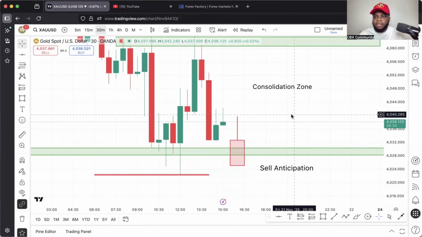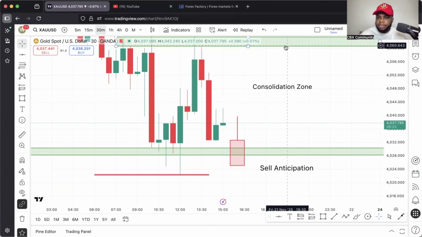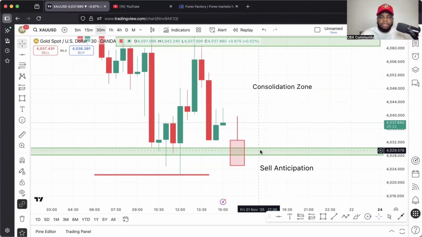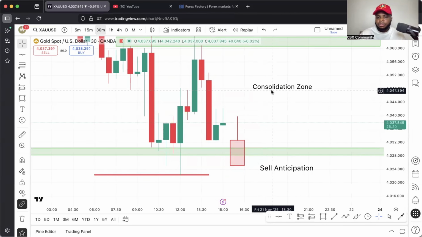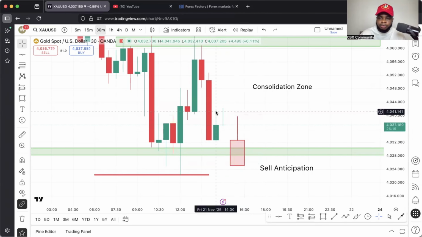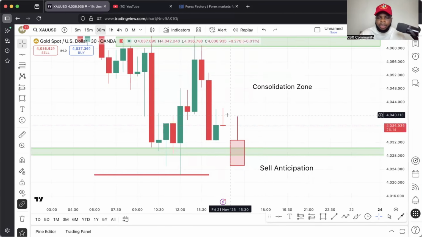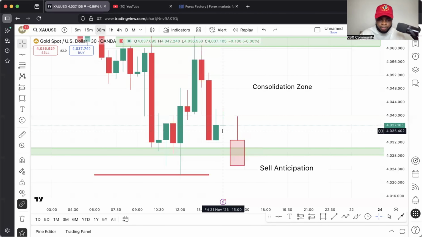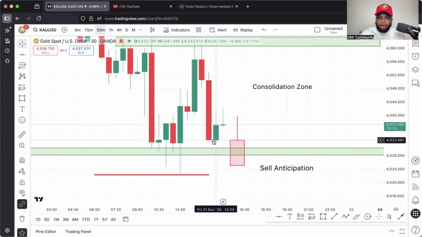So let's just be patient until we are able to identify a structure before we decide to take a position. Since the candle formation is still in the consolidation zone, from this resistance zone to this support zone is being considered as a consolidation zone. If this candle breaks the high of this bullish candle over here, and then continues to come down to break the low of this bullish candle and break our support zone.